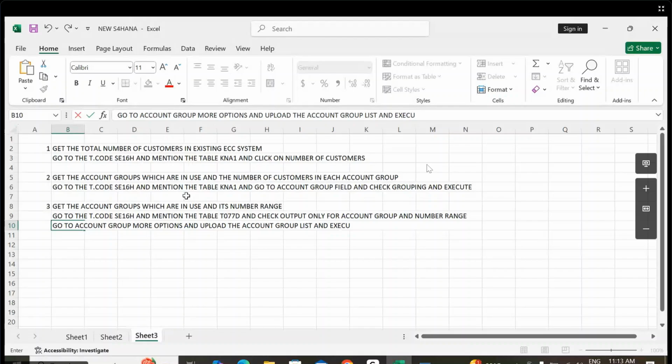Okay. So you will get this data. This is the third data which we require from the existing system. Account groups and its number range. Okay, next.